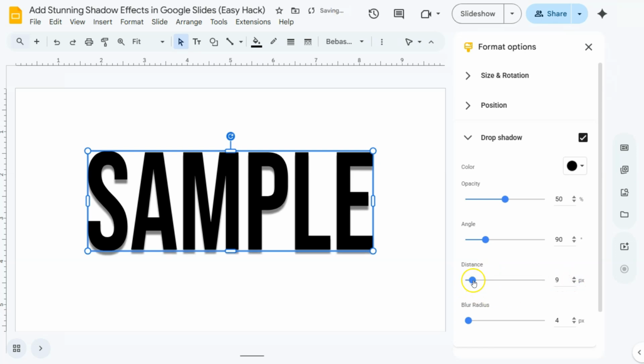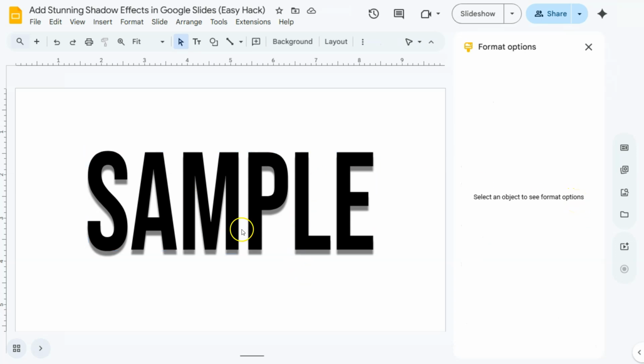And I can do this by dragging this blue dot to the right to increase it, or I can also click on this arrow pointing up. I can also decrease it by clicking on the arrow pointing down. There you go, you get the idea. Next one, for the angle, again, you can either move these blue dots or click on the up and down options on the right side, up to increase and down to decrease.